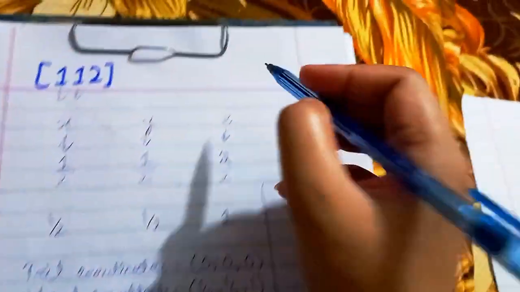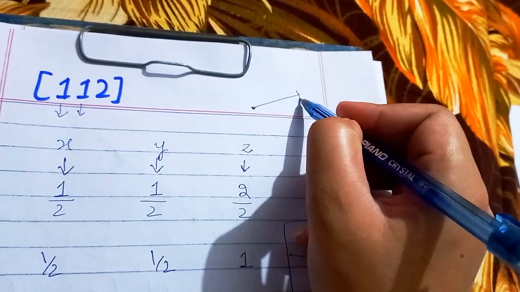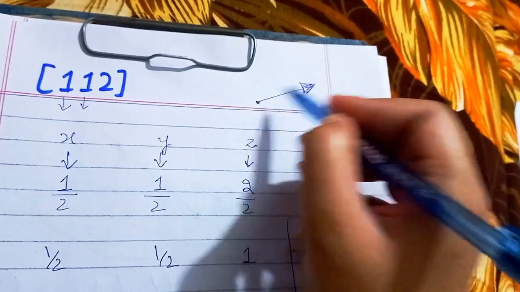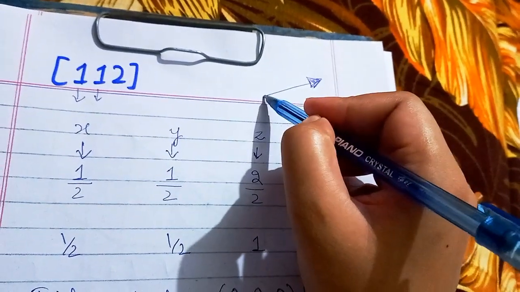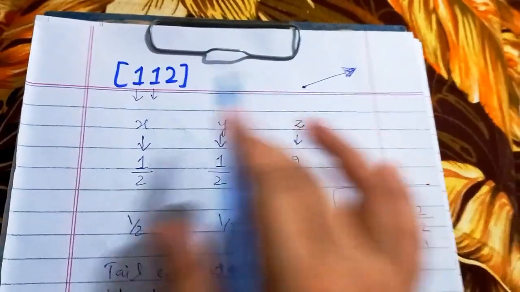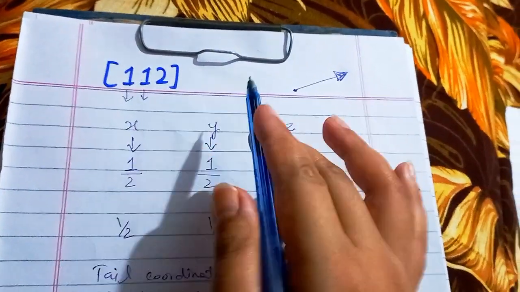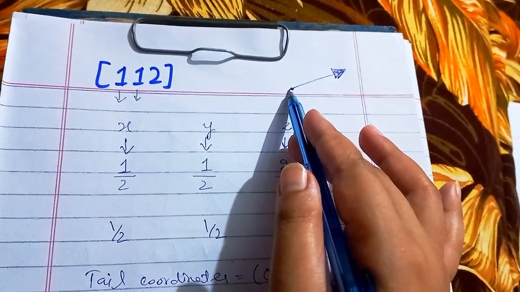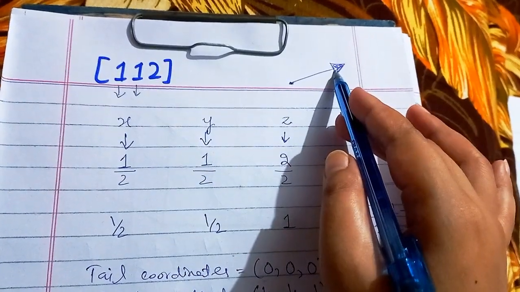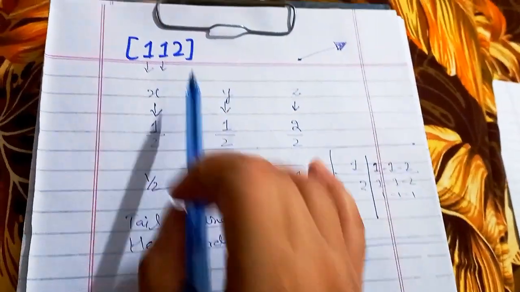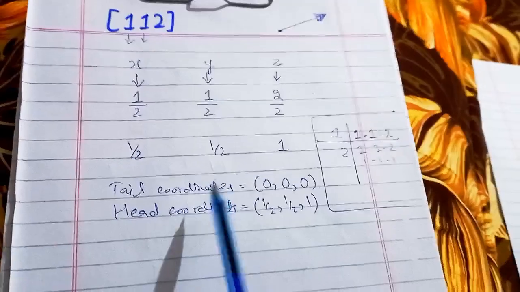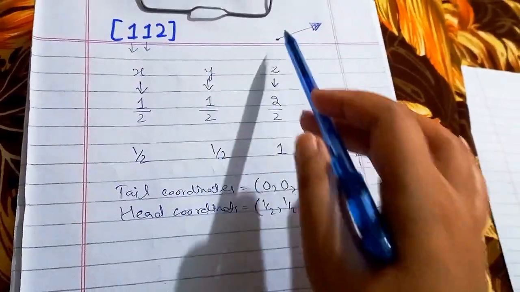All right, if we see, a vector has a tail and a head. So the tail will be at origin. Whenever we are drawing the direction from given Miller indices, we'll set the tail of our vector at the origin, while the head will be at the point determined from the Miller indices. Okay, so these are the head coordinates and tail will be at origin.